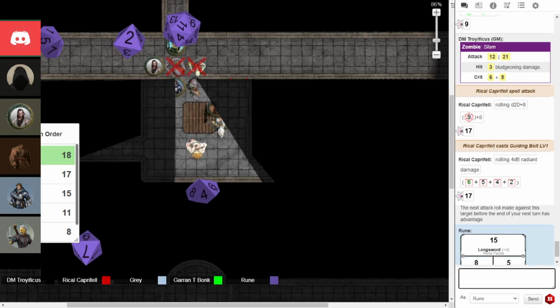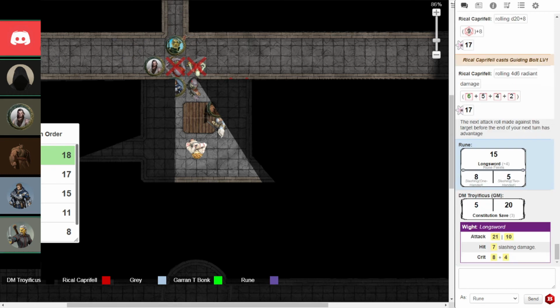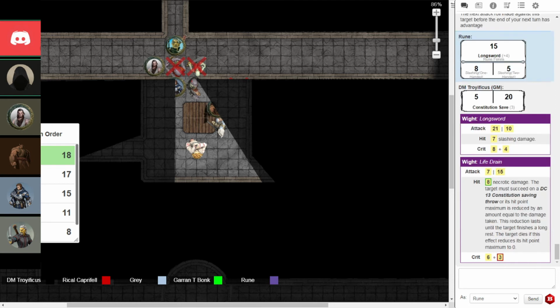Who, having had luck last time, is going to hit you for 21, with 7 points of slashing damage. Bonk. Jesus. Yeah, that hits. Oh dear. And once again, he's going to try and drain your life force, but fail horribly because he can't run for shit. Alright, Gray.